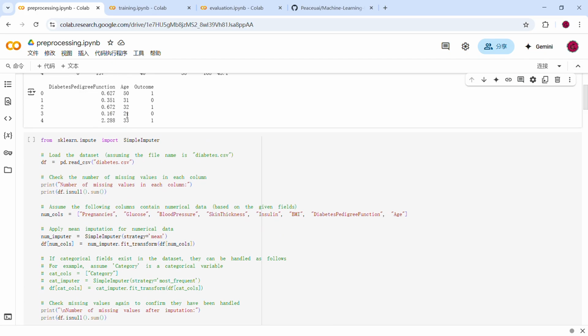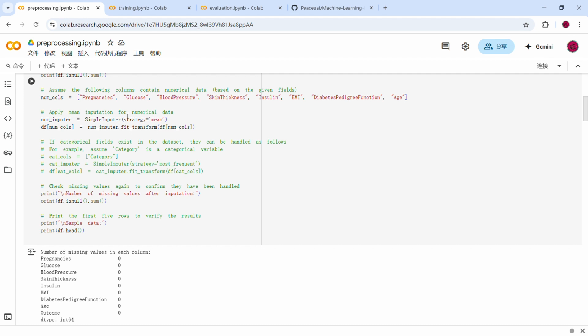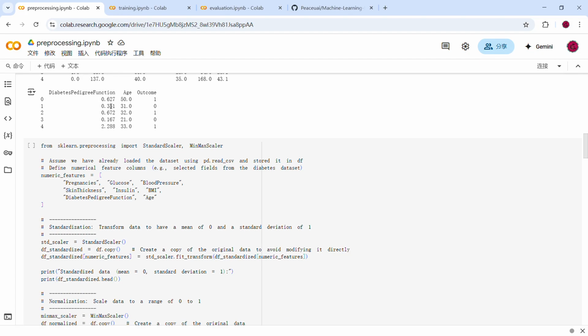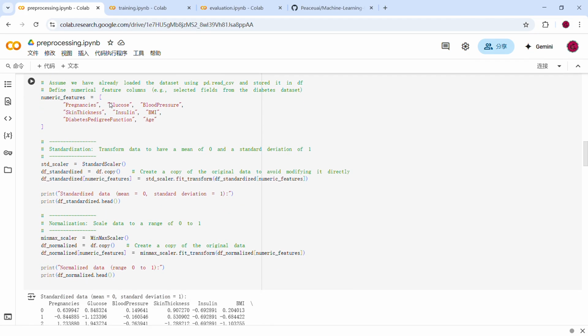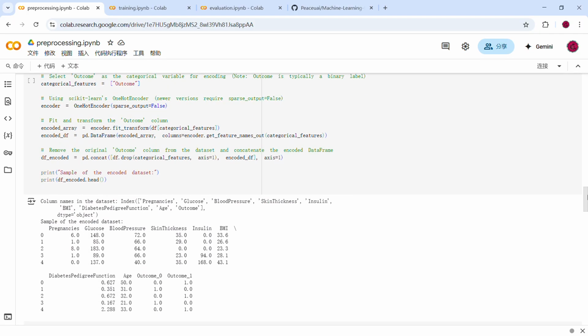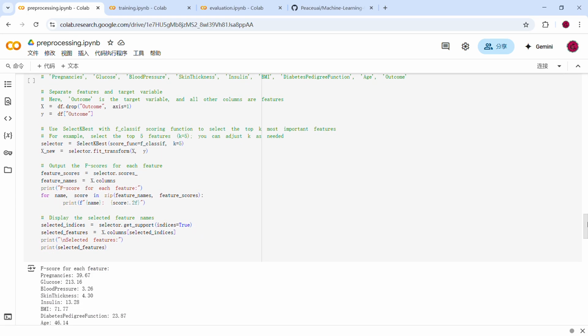As you can see, we extract some important features about our target variable, and we also do some other preprocessing, like standardization and normalization. This is what we do in the first main file, which is called the preprocessing.